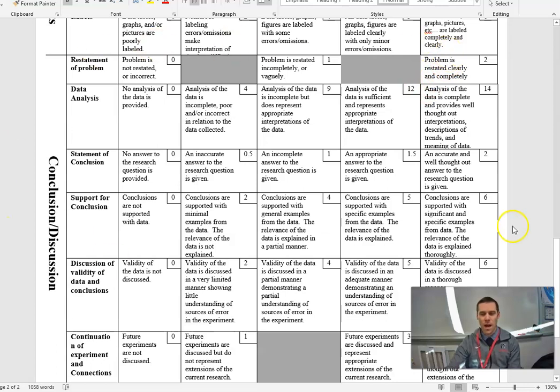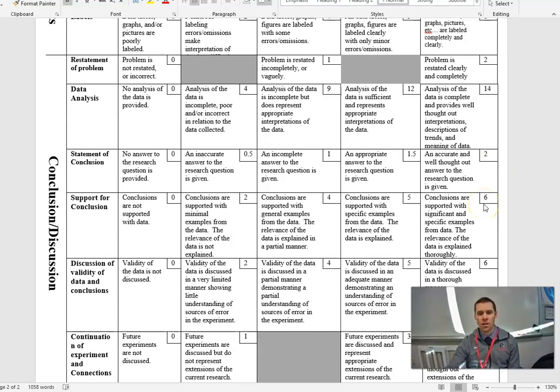So this is directly from your lab report grading rubric. The first sentence, you want to restate what the problem of the experiment was. What were you trying to determine? Analyzing your data, so you should be describing the relationship trends between the independent and dependent variable, and give an answer as to why we are seeing this relationship between these variables.